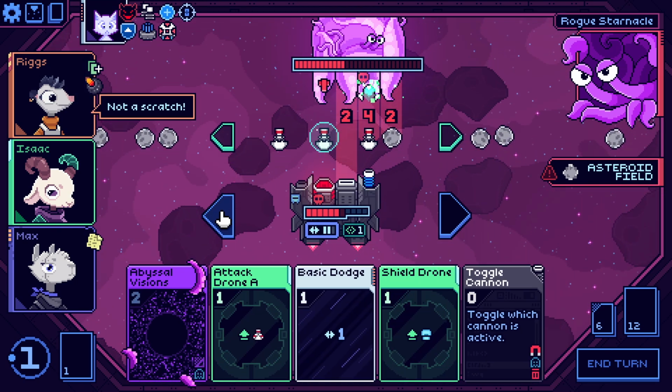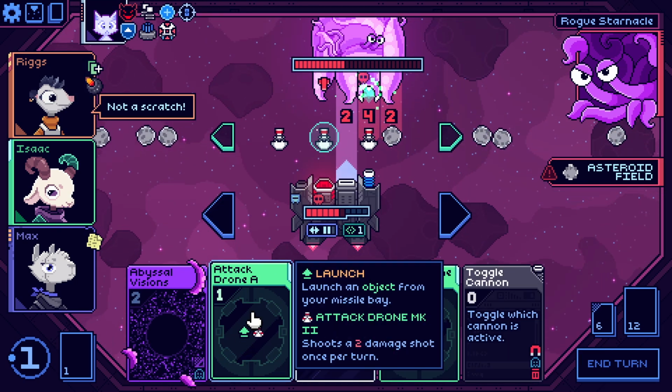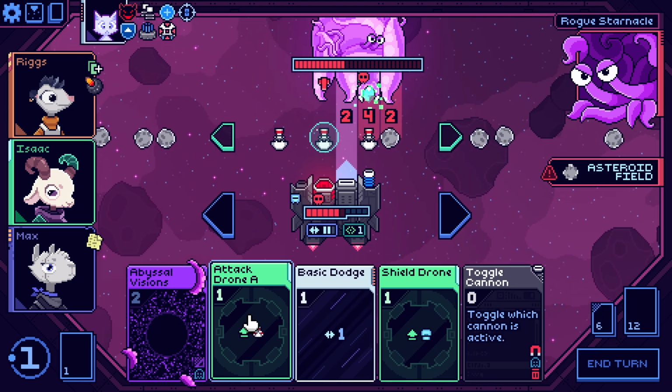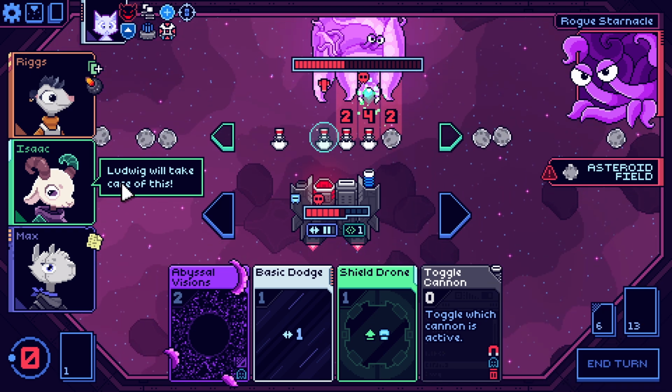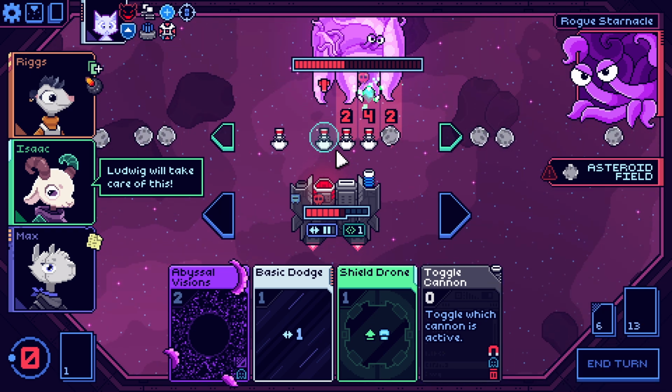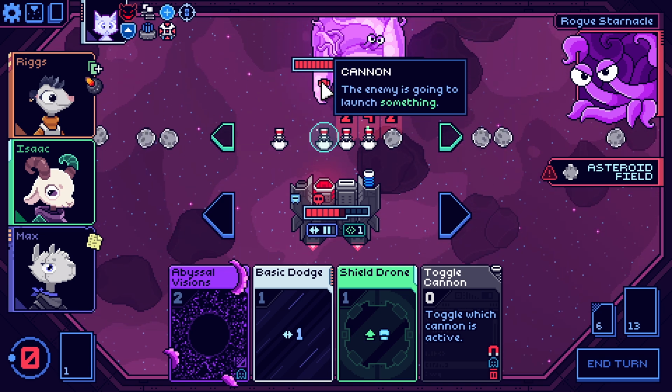Okay. Shield drone or an attack drone? Do 2 damage or gain 1 shield. I guess we'll do 2 damage. Ludwig will take care of this one! Well, my drones are gonna be doing... This one's gonna block us something.